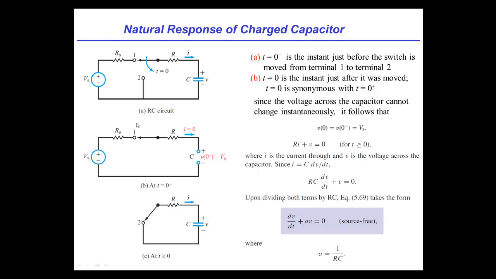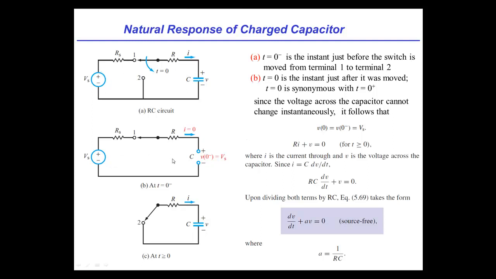That's exactly right. So let me walk through these three diagrams and outline exactly that. What we're going to do in the short version is we're going to take a capacitor and connect it in series with a resistor. And we're initially going to charge that capacitor using an independent source.